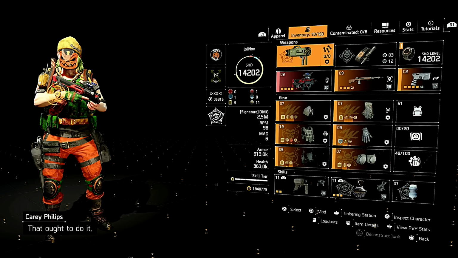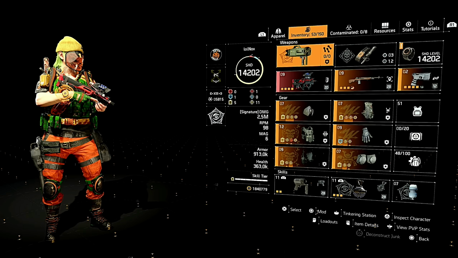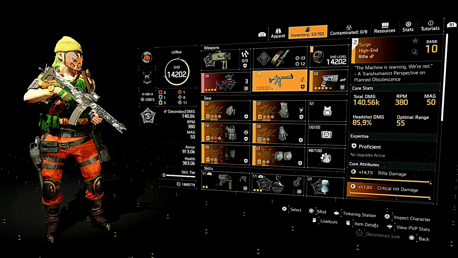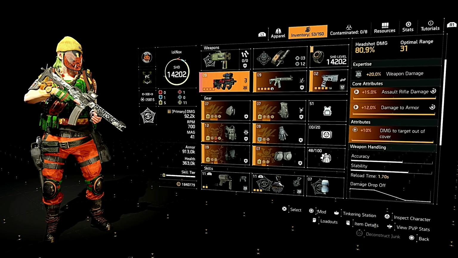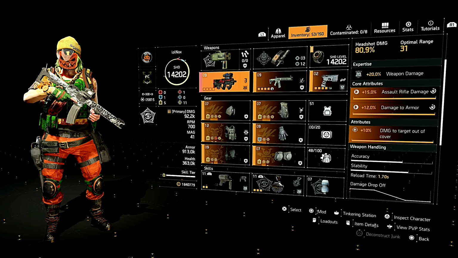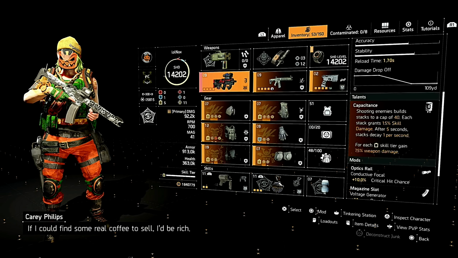For the specialization, you're going to want to have the Technician to get access to the Artificer Hive, because the Artificer Hive is going to boost the damage of the Oxidizer. For the primary, secondary, and sidearm, it doesn't really matter, and the only thing that will matter is that you want to have a gun in your hand that gives you damage to armor and damage to target out of cover. So holding something like the capacitor or having a shotgun in your hands is going to give you both of those. We're not going to be shooting the gun during the farm, so it doesn't matter what talent you have either.